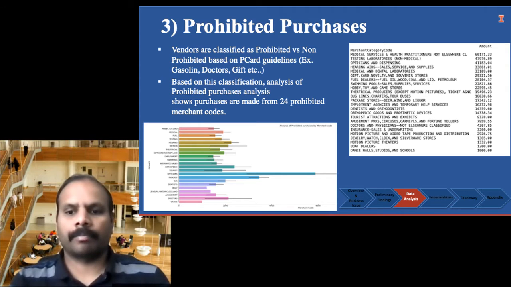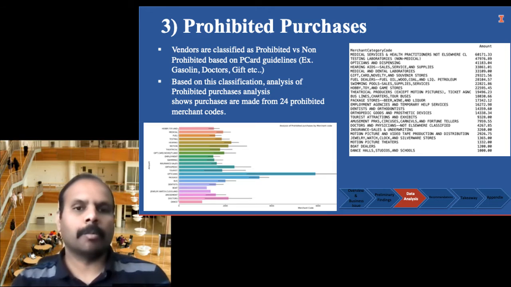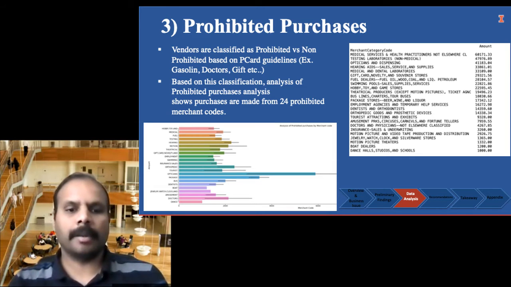I'm going to discuss prohibited purchases. The university has provided guidance on a list of prohibited purchases to all their employees. Our team did additional analysis based on the merchant category code available in our dataset. Our analysis revealed university employees made various prohibited purchases using their P-card, such as purchase of gasoline, gift cards, insurance, games, movies, casino, personal items, and many more. A detailed list of prohibited transactions can be found in our Python report.